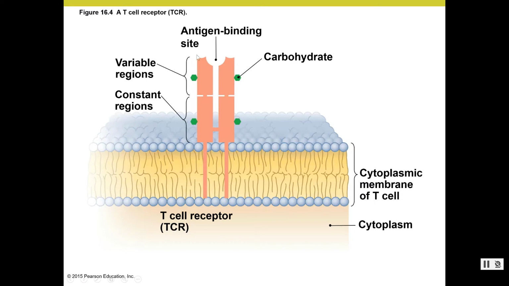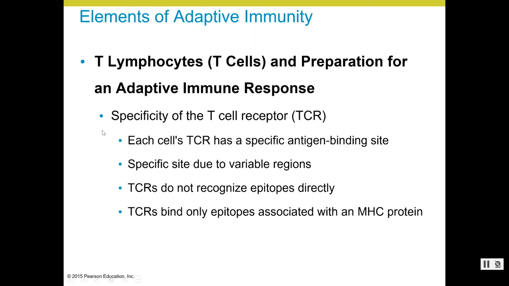It is going to have a target that it's looking for. It's looking for the antigen, the specific antigen that fits right here in this T cell receptor. So that's how you get the specificity. That's how you get these unique T cells that are designed to fit against one specific pathogen. All right, so back to our word slide. The specificity of the T cell receptor comes from that TCR. Each one has that specific antigen binding site. This is going to be variable.